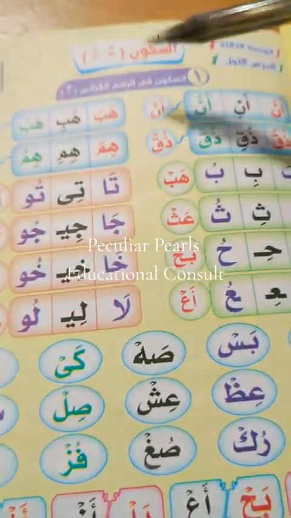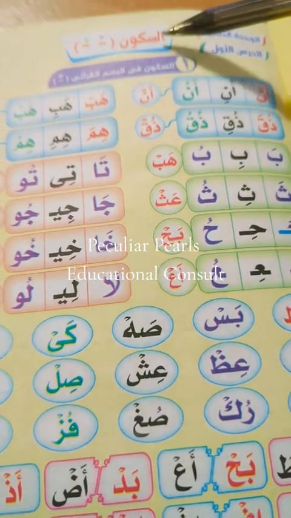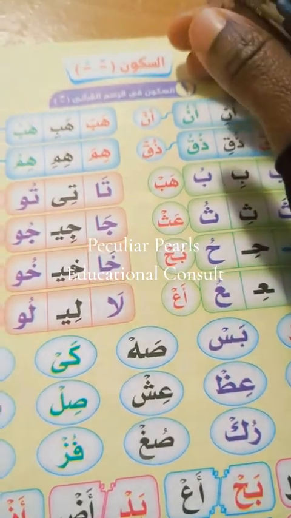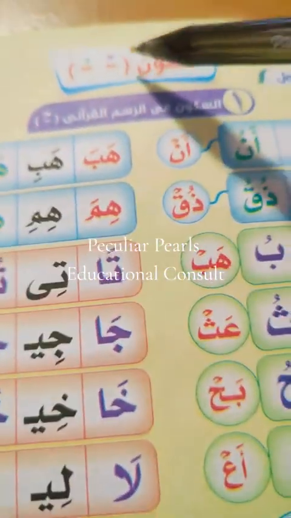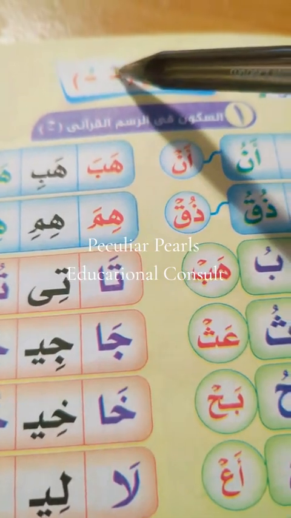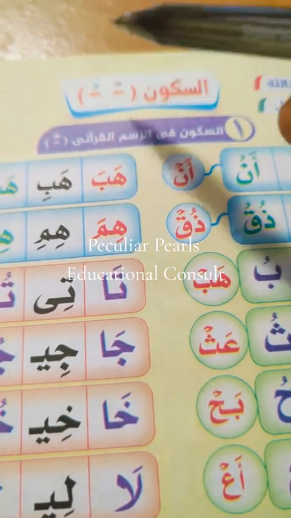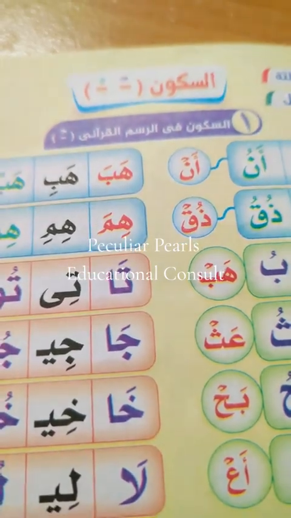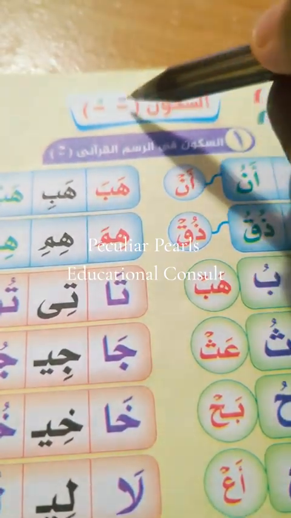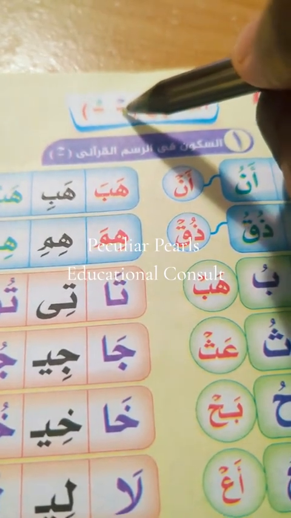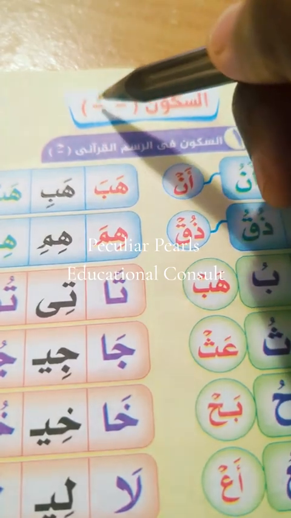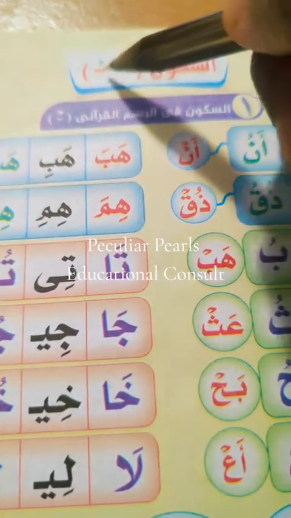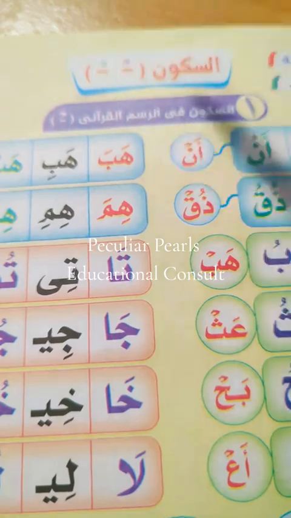So today we are going to look at the topic Sukoon. So when we say Sukoon, this is what we mean by Sukoon. Can you see the sign? This is the sign that is called Sukoon. This or this. In the Quran, most times you see this. This is what you see in your Quran as Sukoon. And sometimes in other Arabic texts, you can come across this as Sukoon. So either way, these are both Sukoon.